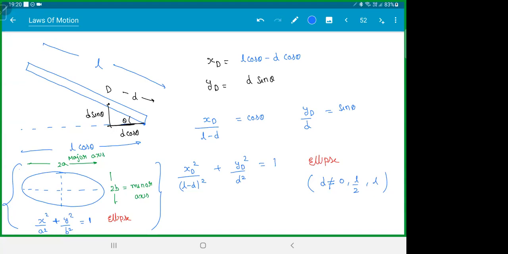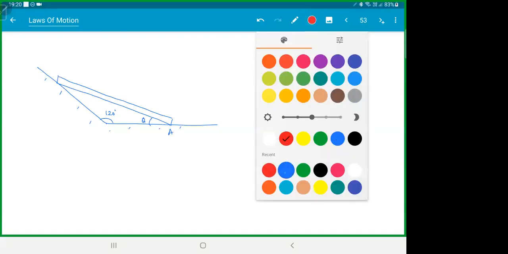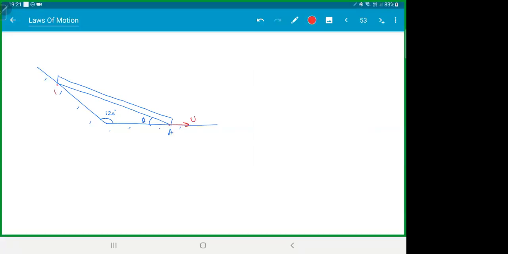All clear with this? It's a good one. Make sure to try this again on your own. If you want to try something for more fun, you can think of something of this sort. Put an incline like this. That's what I'm saying, you need not actually jump into 100 books. You can take an incline like this. This is theta. Let's say this angle is 120. A is being pushed horizontally. This is B. This is C. Now you can play around. Find velocity of B, find velocity of C. You can try this as homework.